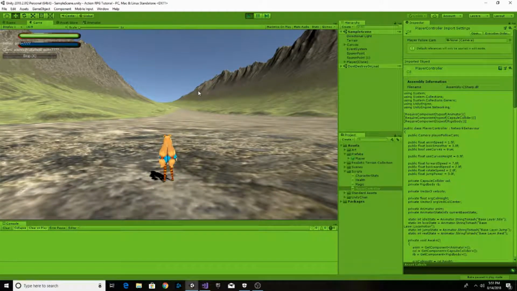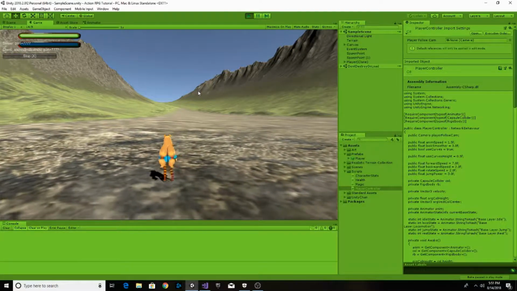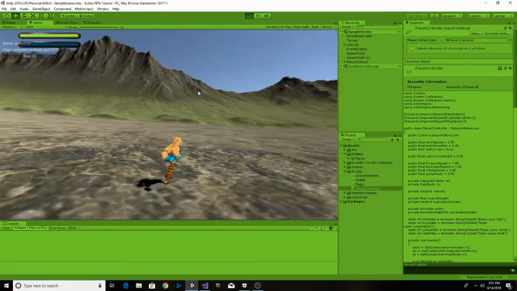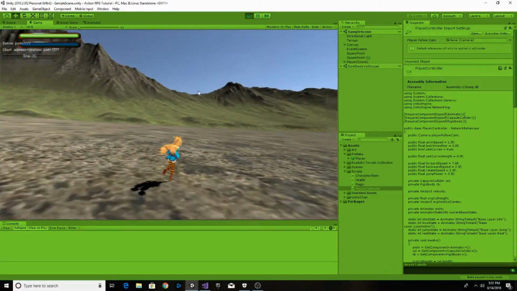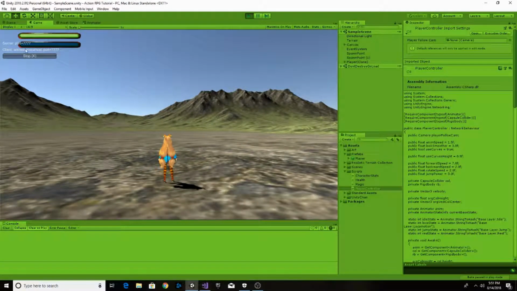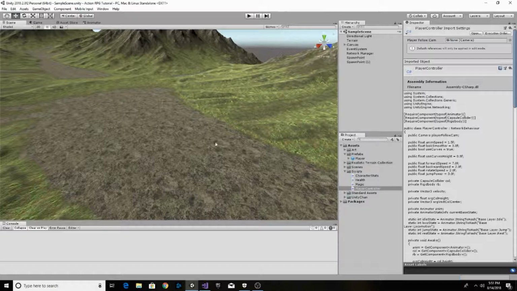All right, there's Chan. We're moving forward, we're moving backwards. Forward is faster, backwards is slower. Good. And we are able to turn. All good. Okay, so go ahead and stop that. Now I'm going to do a build and run.